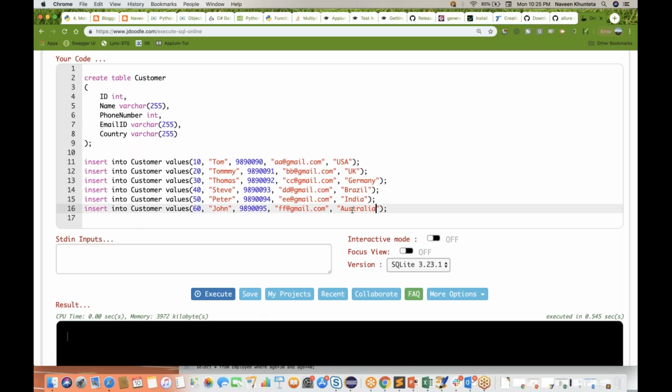Okay, something like this I'm writing. I'll quickly insert the data.